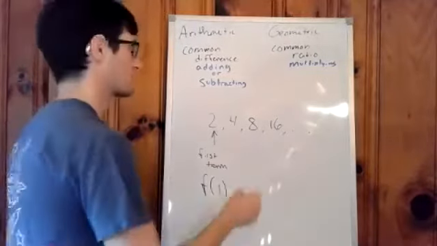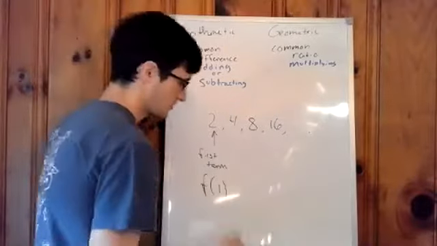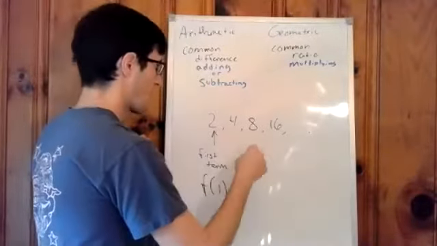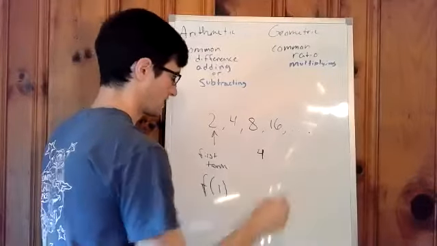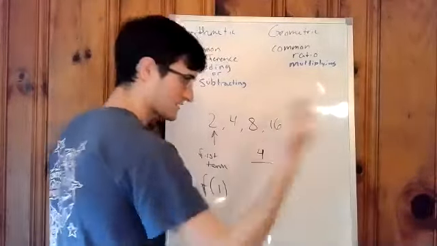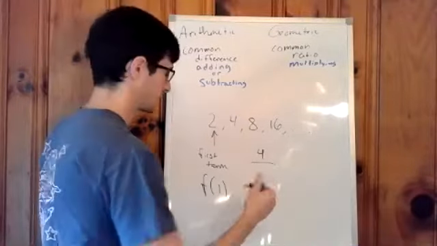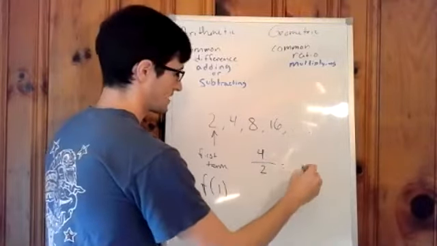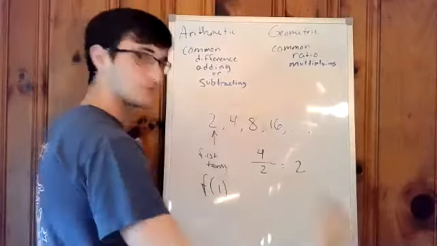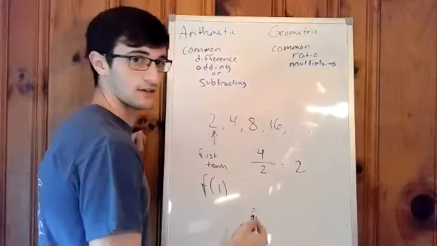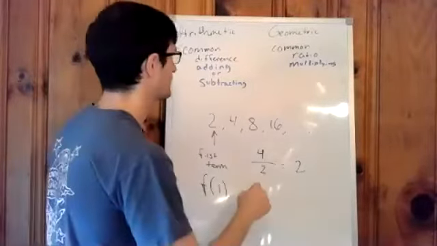So let's check for a common ratio. To find a common ratio, to refresh you on this, you take the next term, which is 4, and you divide it by the previous, which is 2. That gives me a common ratio of 2. And you keep doing that to see if it'll keep working. If it does, then you have a common ratio. And if it doesn't, then you don't have either.